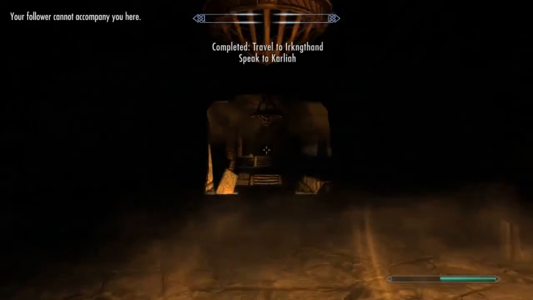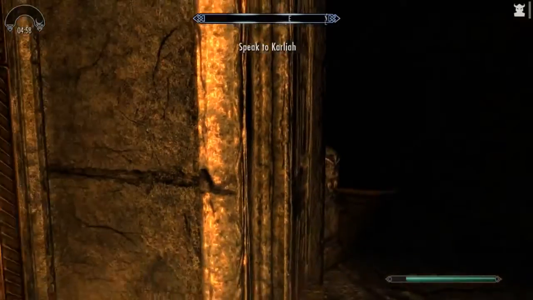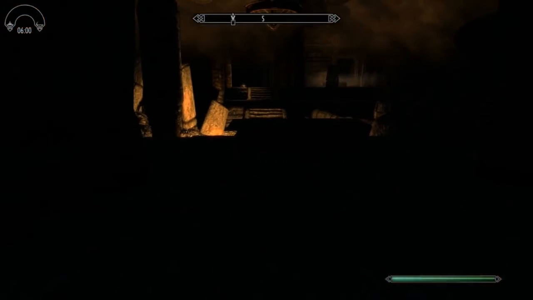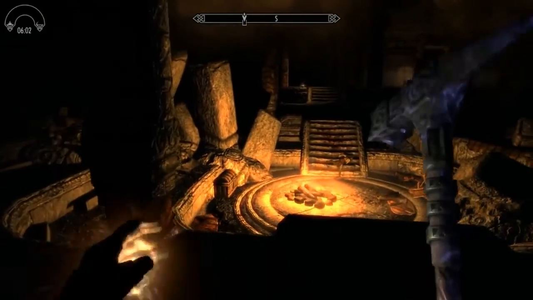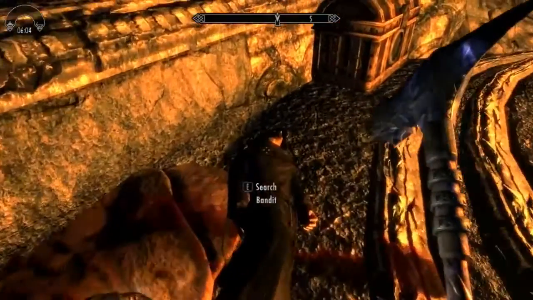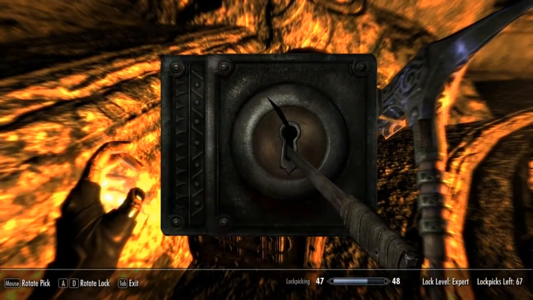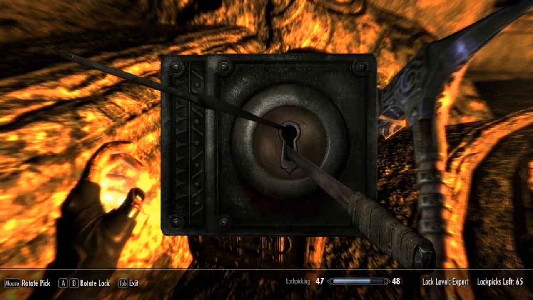I've entered the Arcanex. Follower cannot accompany you here. Okay, never mind then. Where is Carlia? Hello. You need to wait a bit. Are they nearby? Nope. I'll have to advance alone. Where is Carlia? She's pretty far. I think we're going to be here for ages. I have things to unlock this expert one.